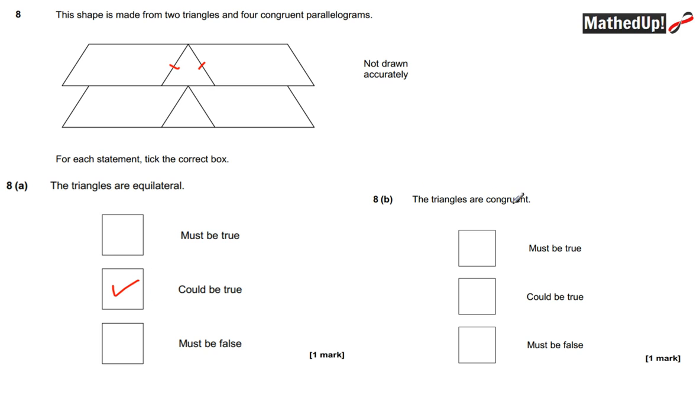Okay, part B says the triangles are congruent to each other. So we're saying the shape of this one is the same as the shape of this one. Now, because in this parallelogram, this angle and this angle are going to be the same as each other, and this angle and this angle are going to be the same as those as well, which means that this angle and this angle are going to be the same as each other. So, because this is an isosceles triangle, those two angles are going to be the same, those two angles are going to be the same, so this triangle and this triangle must be congruent to one another. So that must be true. They're going to be the same size and contain the same angles as one another.